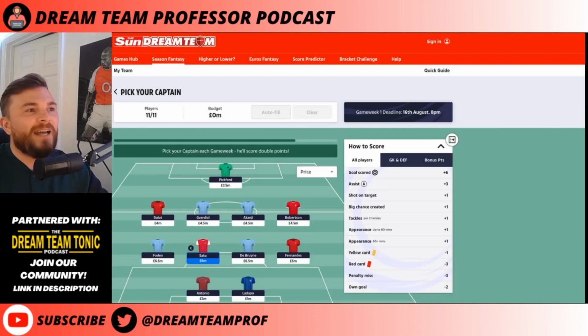Confirm your team, and then it gets to the next part, which is choose your captain. So I'll come on to captaincy. Your captain earns you double points each game week. But again, you can change it to any player before the deadline. So I would just stick it on anyone for now.